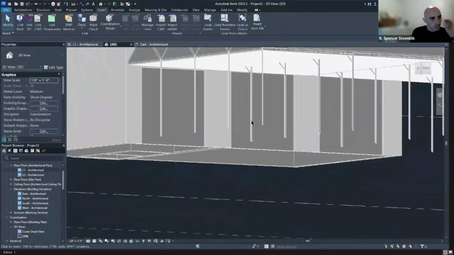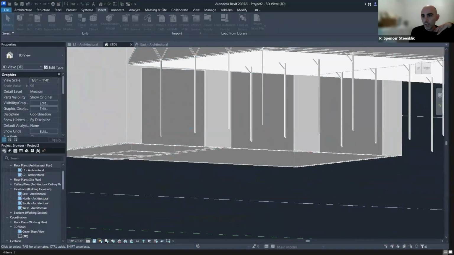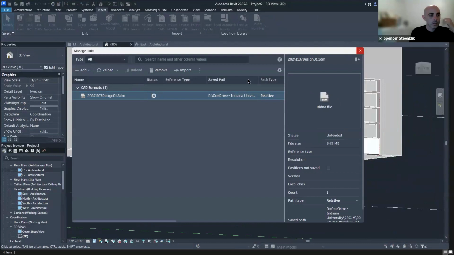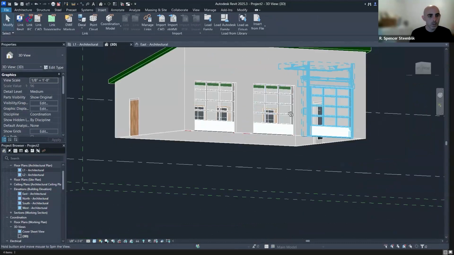So let's go ahead and look at my managed links, and we'll take that link that we've loaded and say unload. So now it's still in the file, but it's unloaded. So now we actually see those windows.